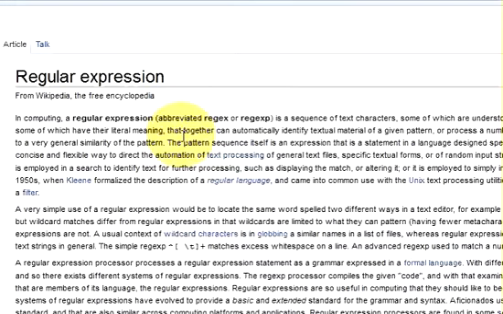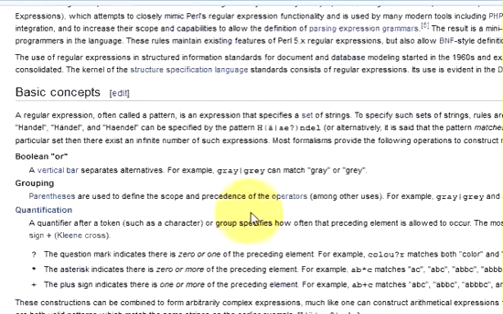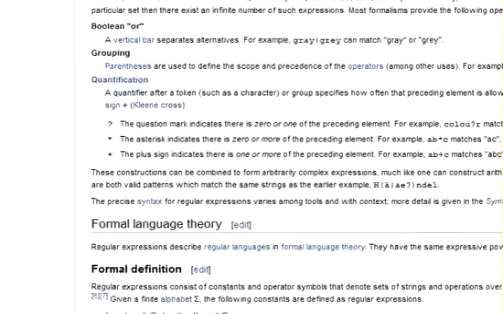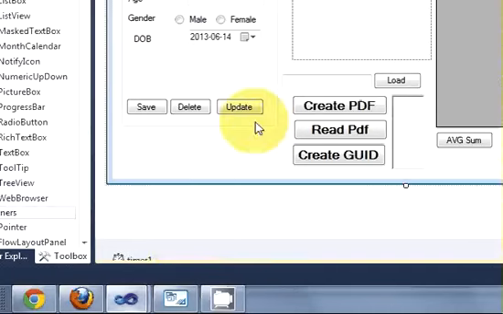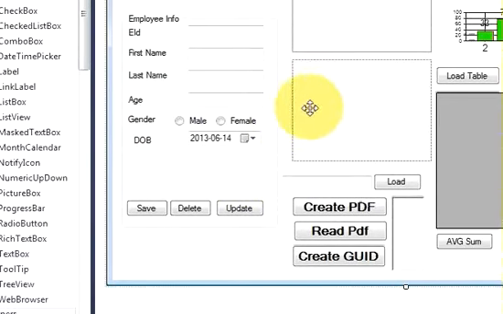If you read this page, you will understand fully what a regular expression is. But now let me give you an example of how you can use this regular expression with your C# application, and then maybe you will be able to understand.